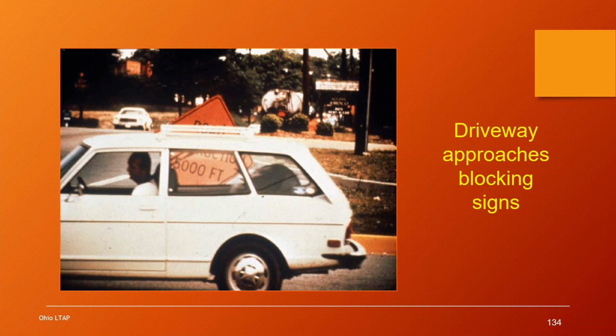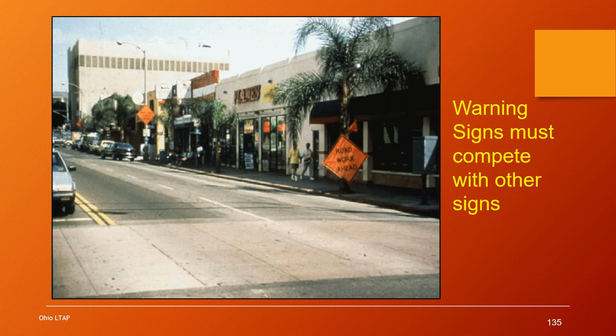And then we have an urban situation here where you see some signs in different places. The first sign is right in the middle of a sidewalk, which we don't want to do. We don't want to block pedestrians. And then our second sign is about 10 feet high on a pole. So I think we need to be more consistent with the location of our signs so that motorists don't have to work to find the signs. You want the signs to really stand out.